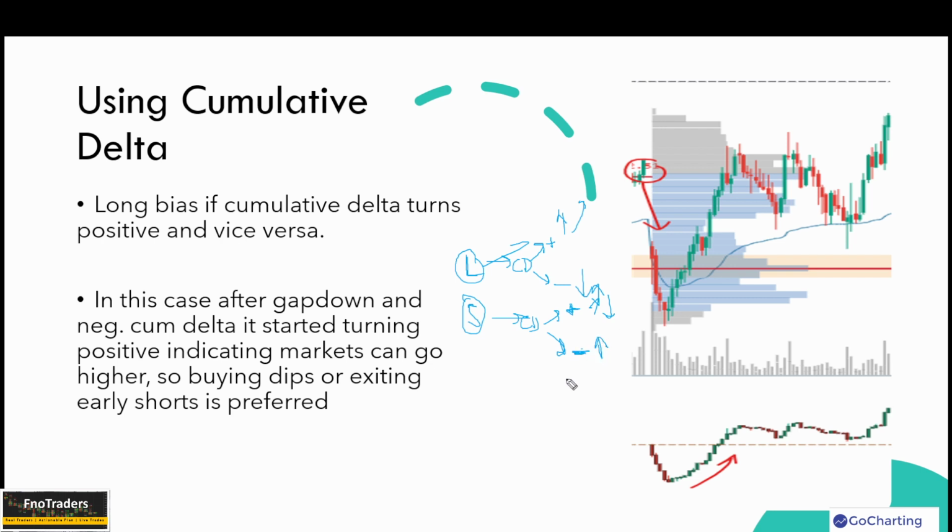I look to hold my trade longer and try to make the most out of that trade. Now, as an example, if you see this one, the market closed here this day, next day gap down. Let's say we went short in this trade that day, and we were trading the short pretty well, and then eventually what happened is cumulative delta started to turn positive.